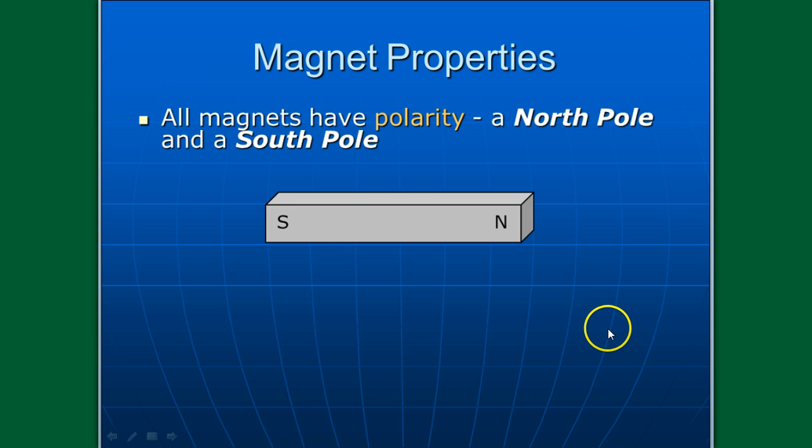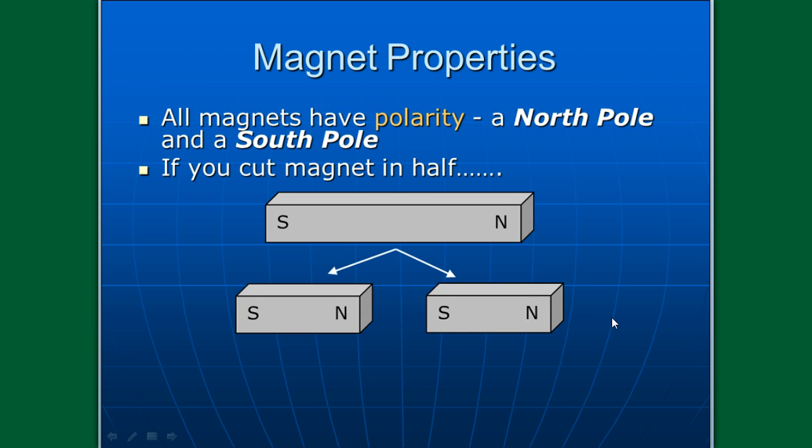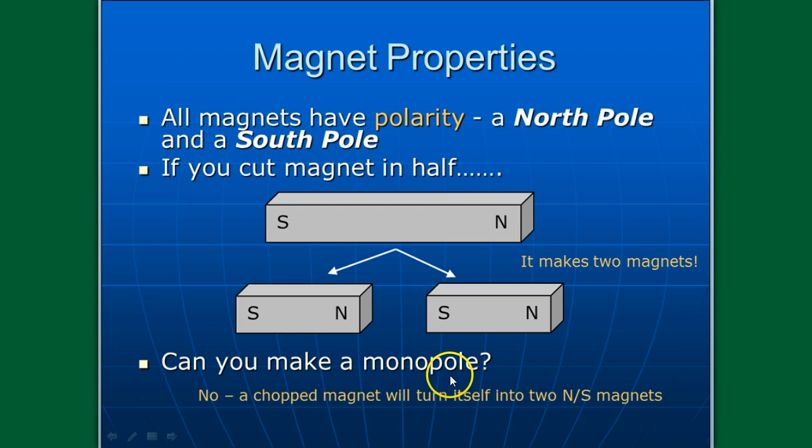Just as far as properties of magnets, another property is: if you cut a magnet in half, what do you get? Well, hopefully you know this. You get two north-south magnets, two magnets that have both a north pole and a south pole. You cannot make a monopole. These magnets can sort of, quote-unquote, asexually reproduce, and you make two smaller magnets of half the strength, and you can cut each of these into two smaller magnets, and again and again and again. Because it doesn't have anything to do with the location of the S and the N, it's the orientation of the molecules within this magnet that really matters.